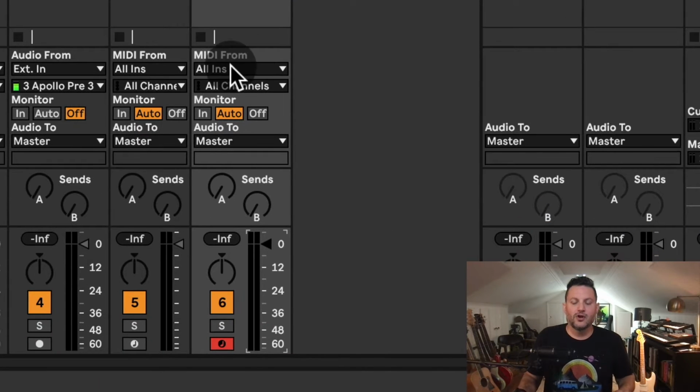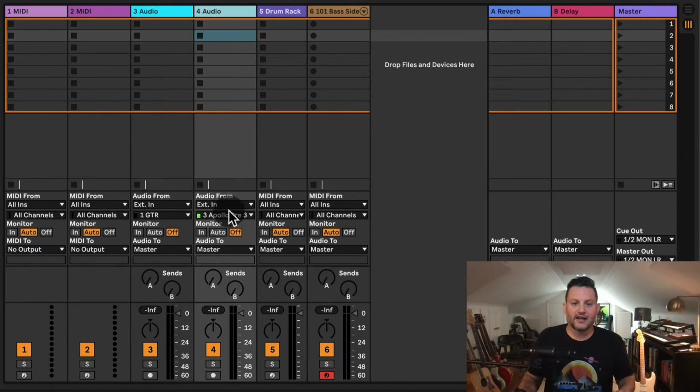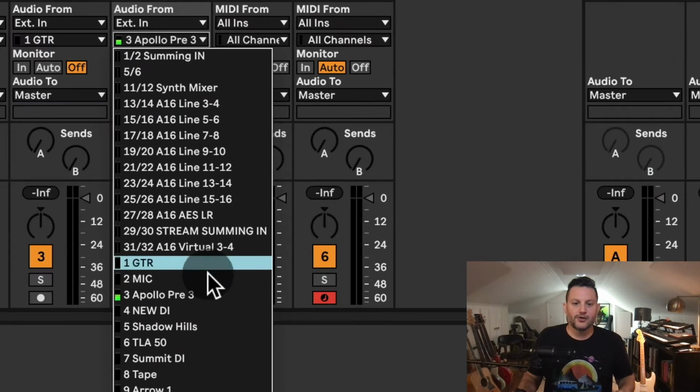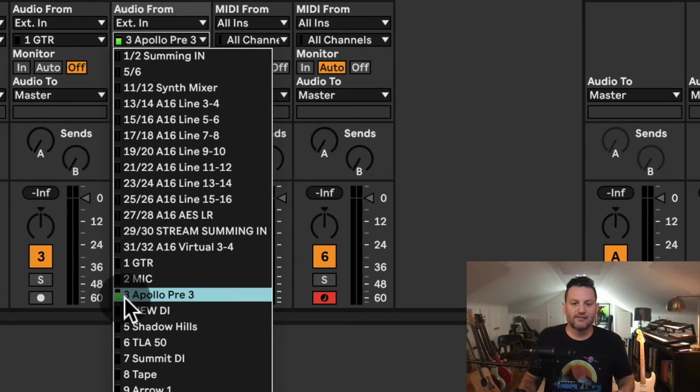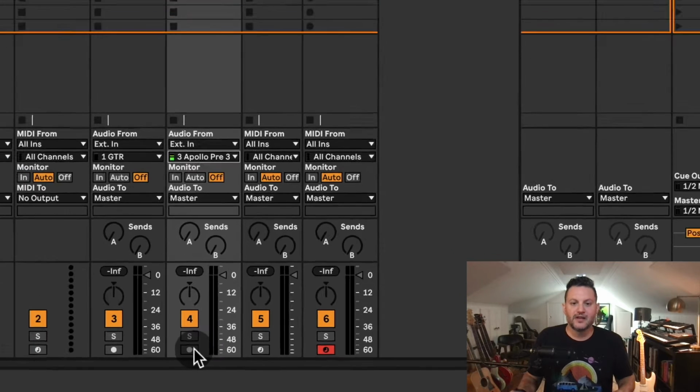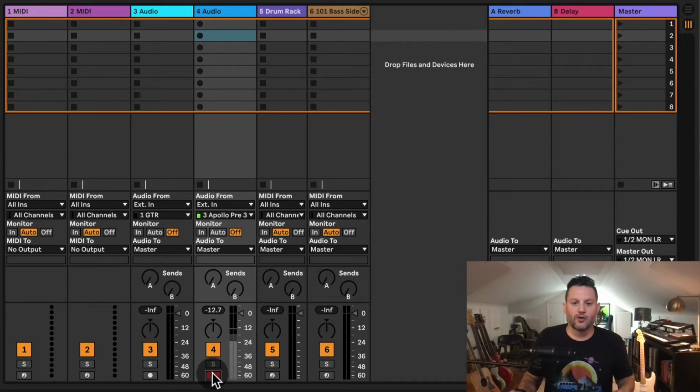You have your I/O, which is where the sound is coming in from and where it's going out to. So if you look on this audio track and I click on Apollo Pre 3, you can see that there's a green meter that glows every time I speak. And this is great in Ableton because you can see where your signal is coming from. So if I select Apollo Pre 3, then my track, and then I hit arm record, my track is ready to go. Now, I know this audio is coming in from Apollo Pre 3, and the audio 2 thing is showing me where it's going out to. And it says going out to master, which means it's going out to the master track, which is going out to my headphones or my speakers or whatever.